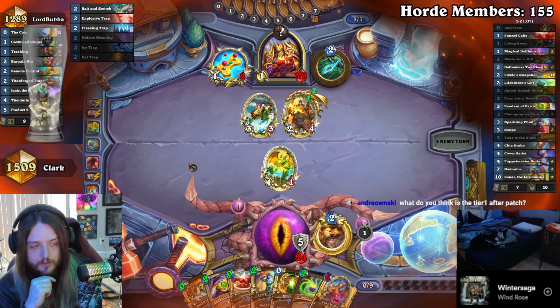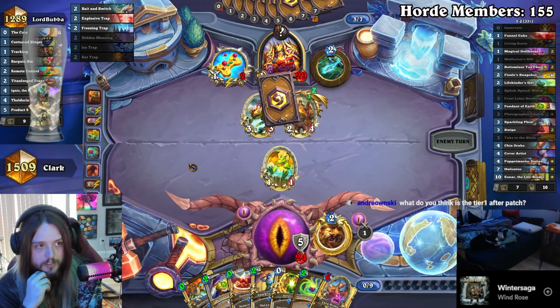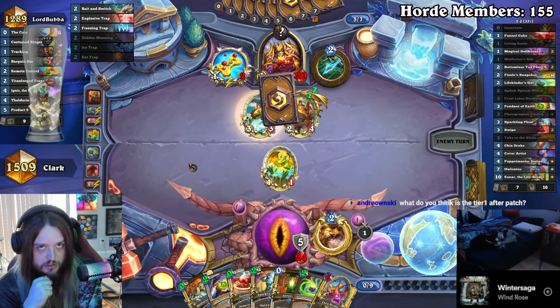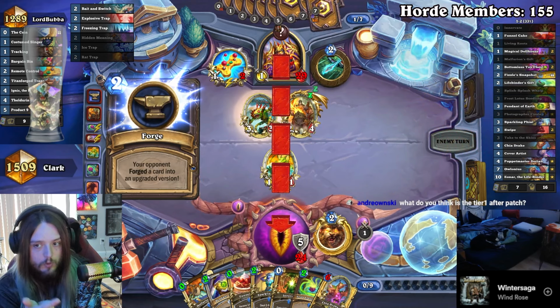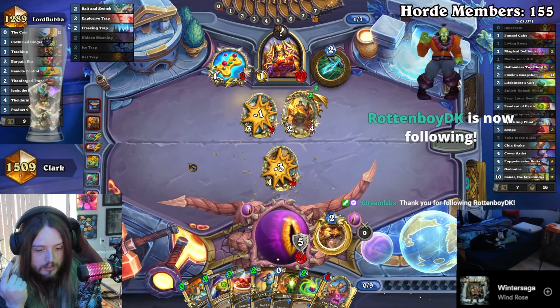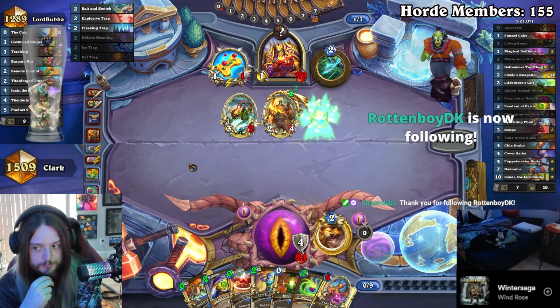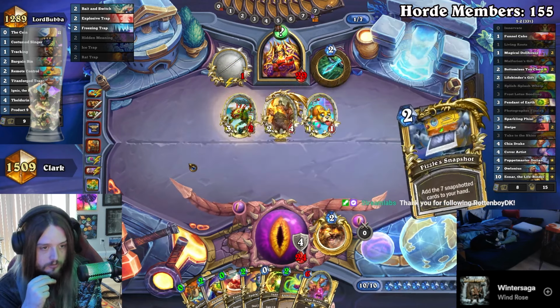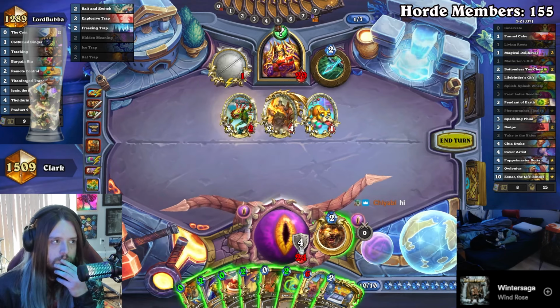What I think is tier 1 after the patch. Mining Rogue. This is not in any particular order, by the way. These are just the tier 1 decks in my opinion. So Mining Rogue, Insanity Warlock. I hate to say it, but Highlander Warrior. Those are the 3 decks that everyone was playing yesterday at Top Legend. Yo? Wait a minute. The Snapshot?